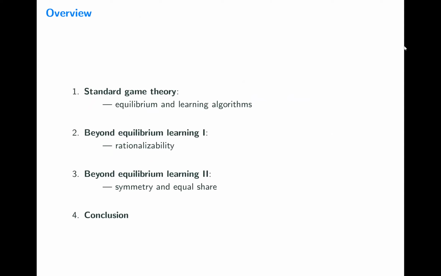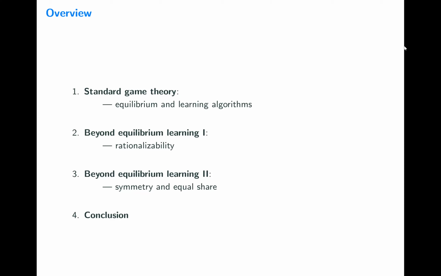So today's overview will be very simple. We first review what classical or standard game theory is, talking mostly about the standard equilibrium concepts and the learning algorithms for them. Then we're going to talk about two very important scenarios where classical equilibrium concepts are not enough, what additional criteria we need to care about, what the relation of this criterion to equilibrium is, and what the algorithm is to achieve the new criterion.